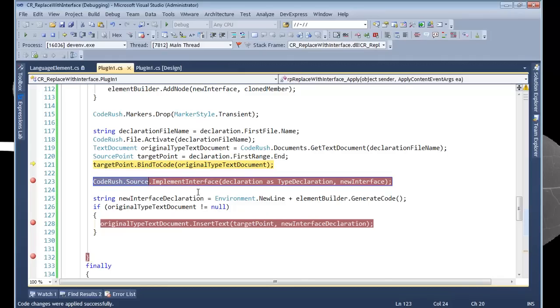And so this allows us to take advantage of this language-independent call to implement it, to add an interface implementation to an existing class, right? Takes advantage of that, and also allows us to calculate the target point and then use it a little later. And then once we're done on this, we can come down in here and we can say target point dot remove binding on it. And that gets rid of that.